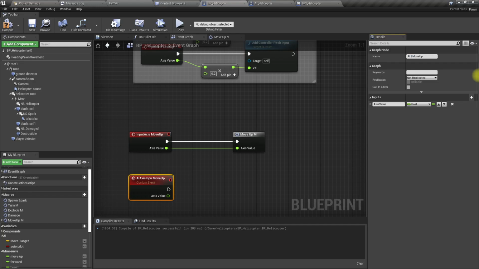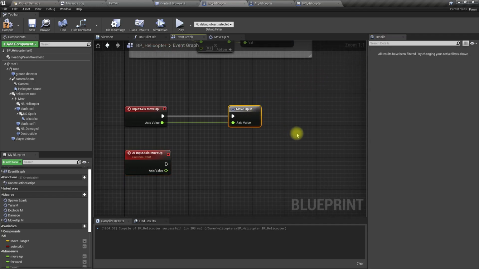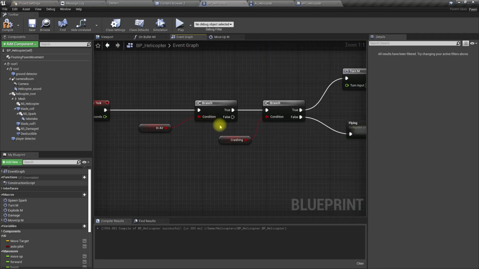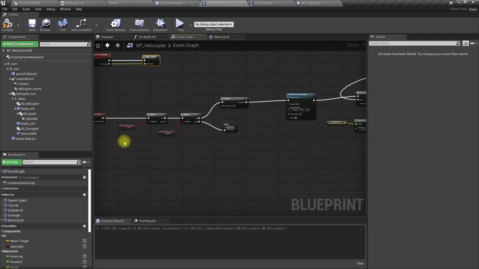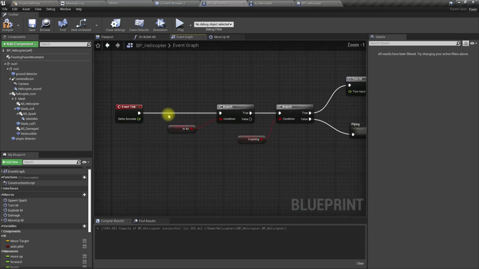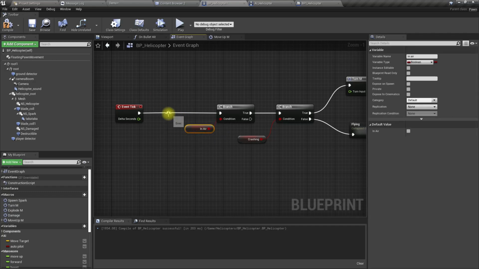AI input axis. Oh, that's better. So I'll use the same move up code. Okay, now in the tick, let me start collapse node here.